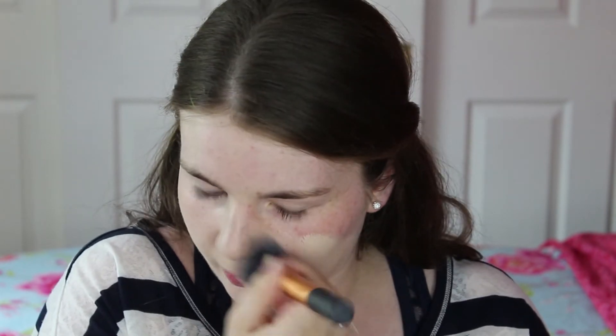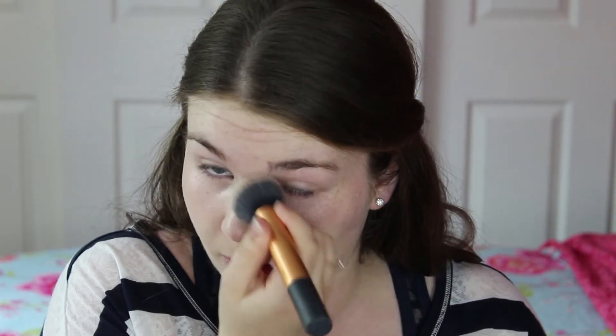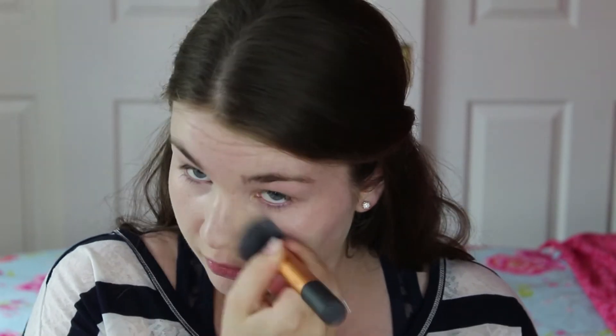This is a great makeup for people that have naturally pale skin like I do, but if you don't, then don't go too pale with your foundation. Just go for a winter shade if you really want to go for Daisy's look. Once I've pressed the colour into my skin, I'm using circular motions to buff it out so we get that airbrushed finish with no harsh lines.